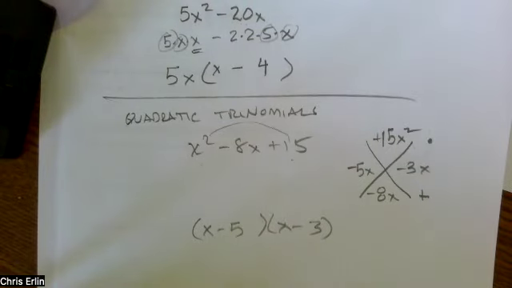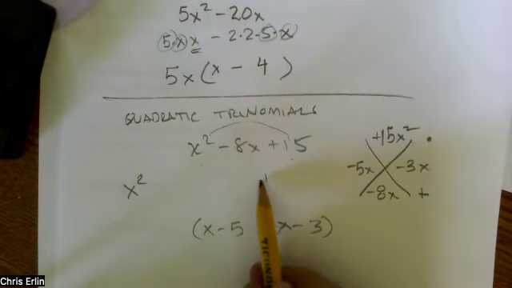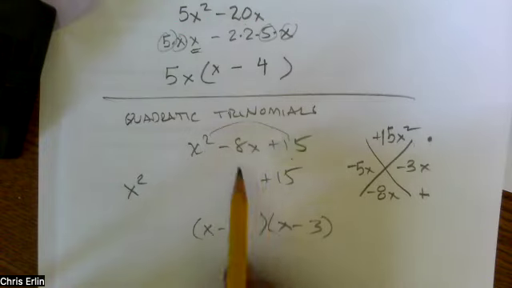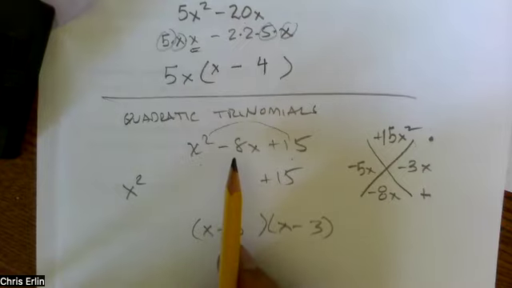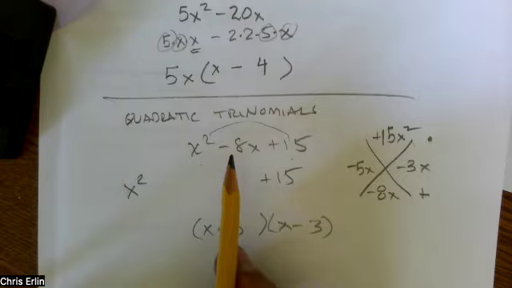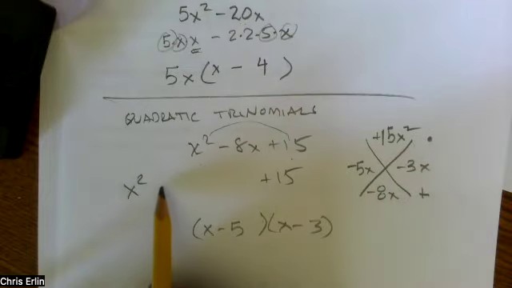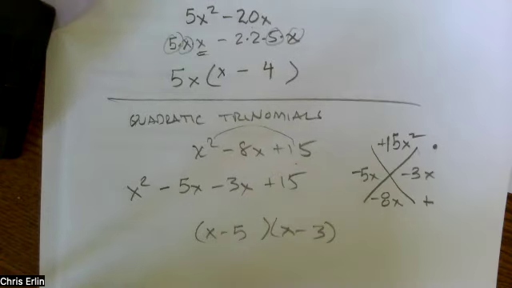We're going to do what's called factor by grouping. I'm going to take the same equation. I'm going to repeat that x squared. I'm going to repeat the 15, but I'm going to break this -8x up in a particular way. I'm going to break it up into these two parts. So I'm going to call it minus 5x minus 3x. Still equivalent to this, but it's broken up strategically like this.